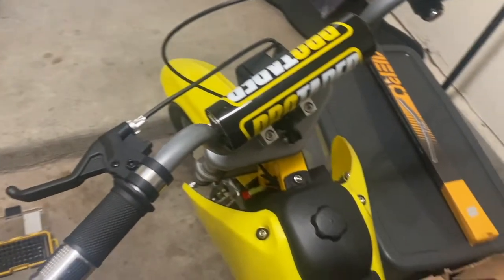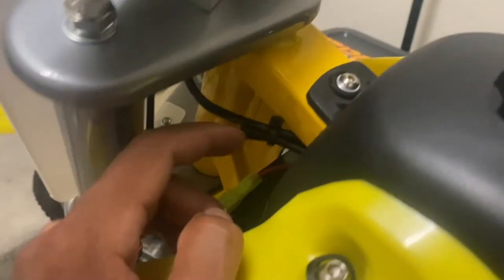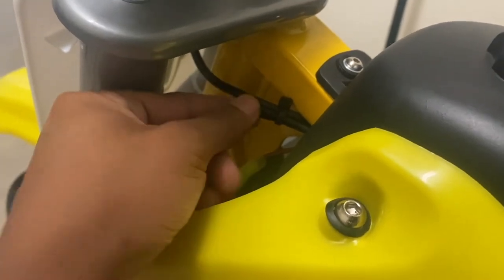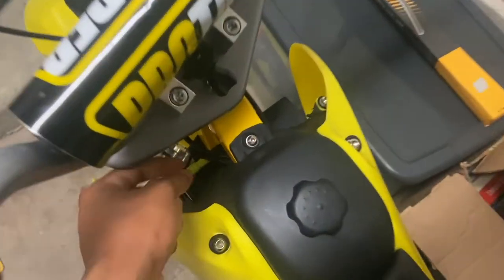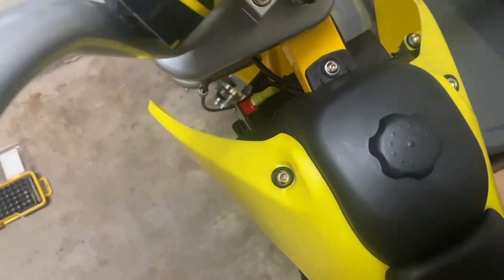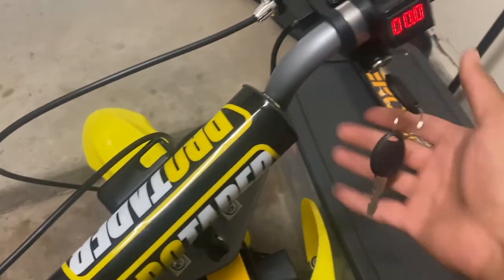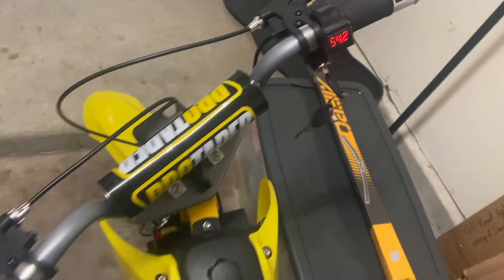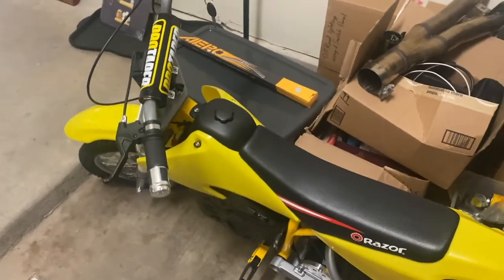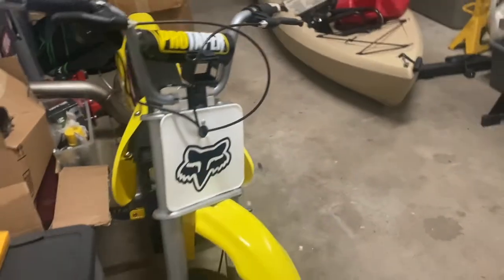So it turns out I was wrong. It's actually much simpler than that. I just snipped the cables off and shortened them and tied them to this cable for now, but I'm actually gonna take these two cables out. I just don't feel like disassembling the bike right now, but all you have to do is unplug these from the controller and snip them off the handles, and it's actually completely deactivated. So now, even with any brake applied, the throttle still works. So let's test it out if I can finally do a burnout. I also like that there's two less cables coming through this, so it looks much cleaner on the front.